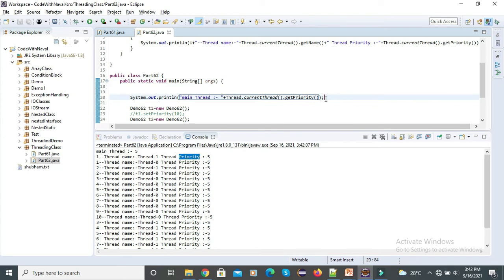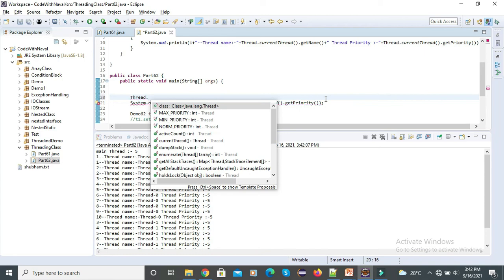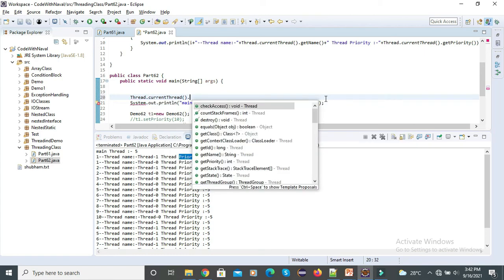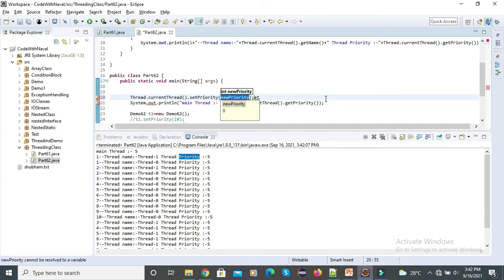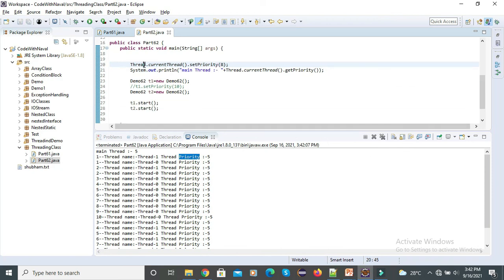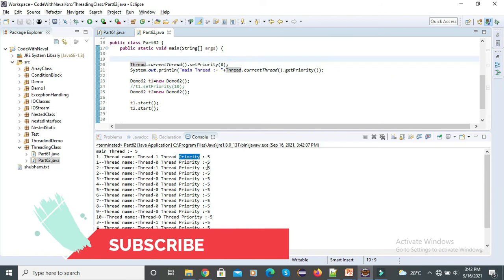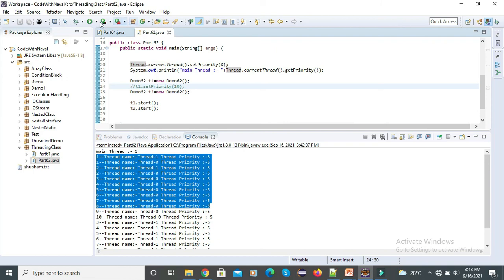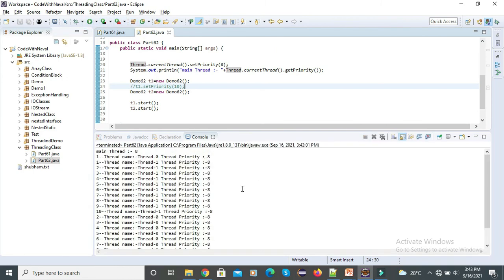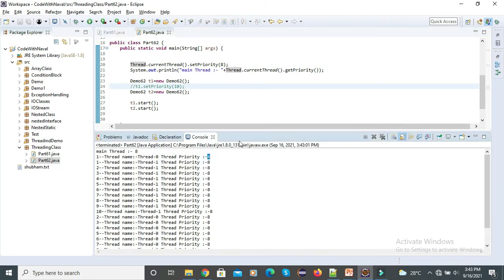I'll simply change the priority here with Thread.currentThread().setPriority, and instead of 5 I'll give 8. Here we change the main thread priority, and we expect the child thread priority also changes. Let's save and run this, and here you can see the child thread priority also changed.